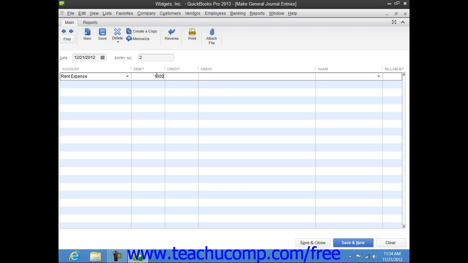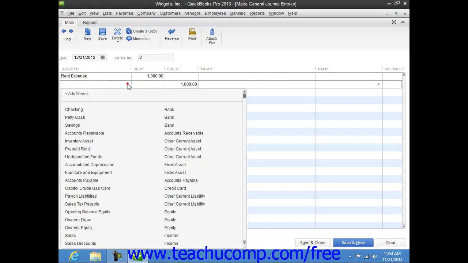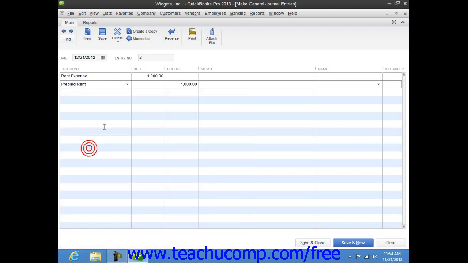Then click into the Account column in the next blank row and select the Prepaid Rent Other Current Asset account. QuickBooks should automatically attribute $1,000 to the credit column, decreasing its value. If not, click into the credit column and then enter $1,000. When you're finished making the entry, click the Save and Close button.